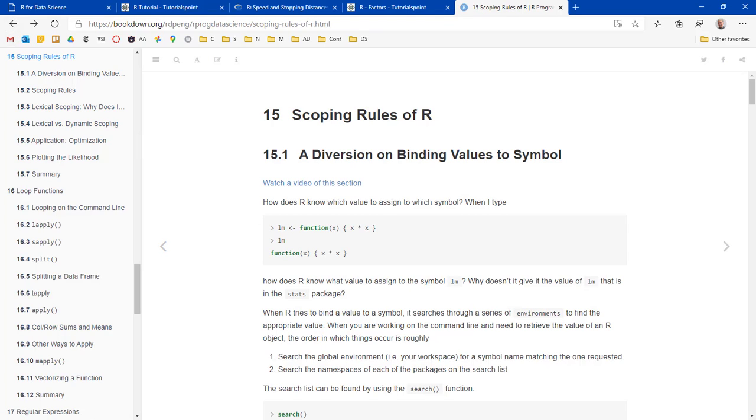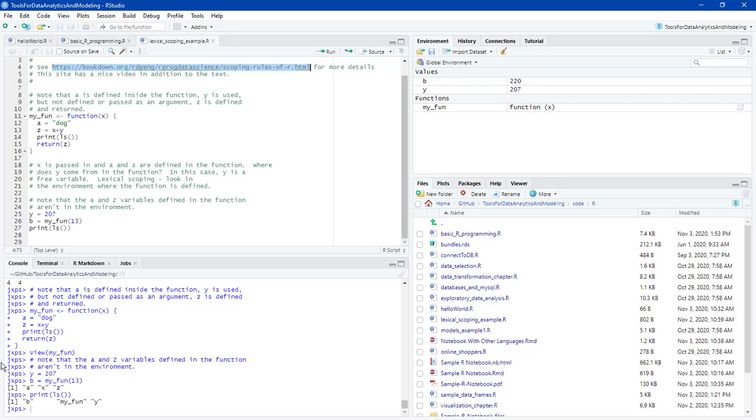But again, what I wanted to point out is as you build functions, it's important to understand how these scoping rules are applied. The easiest way to think about it, if we don't get too deep into levels of hierarchy, because you can actually have functions defined inside functions, and there's a progression of rules for this lexical scoping. Again, that's all described in the book. But from our perspective, the easiest way to think about it is you can just look at the encompassing environment. So in this case, I've defined my function in the general environment, and so that means all of the variables defined in that general environment are available to me inside the function.